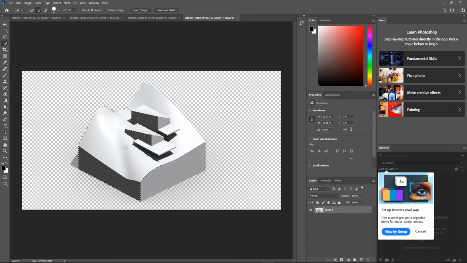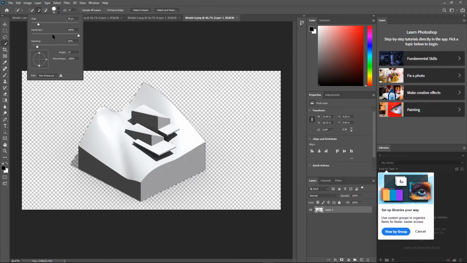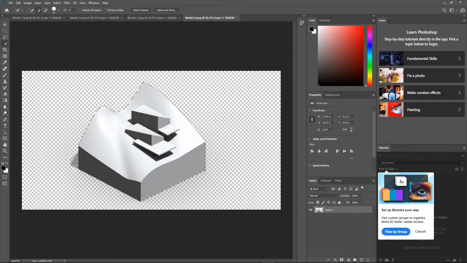And I'm just going to drag this around until it automatically selects what I want. You have to be careful because sometimes it doesn't do it as great as you would like. I'm going to decrease the size so I can get this shadow selected quite well. So there we go. We have everything selected. So everything on the interior is what we want, including the shadow.